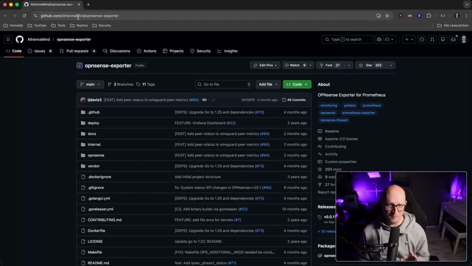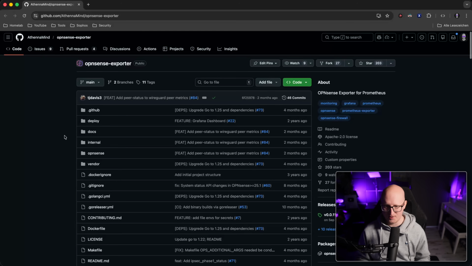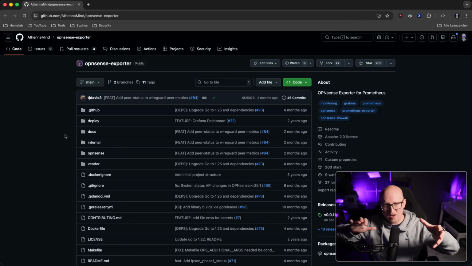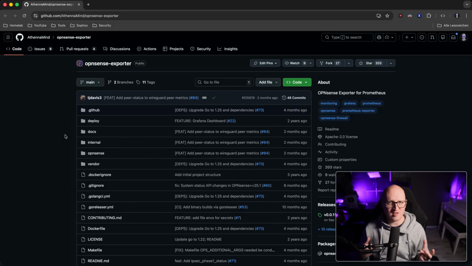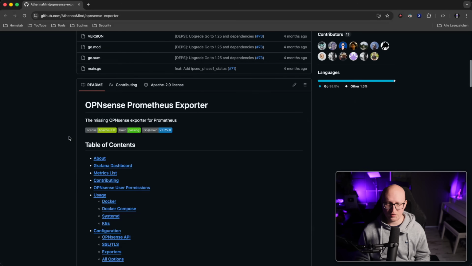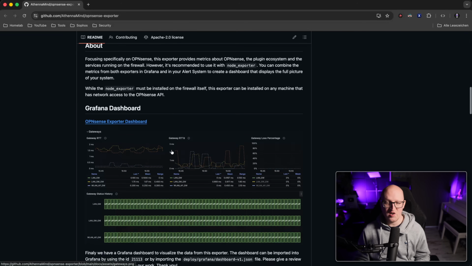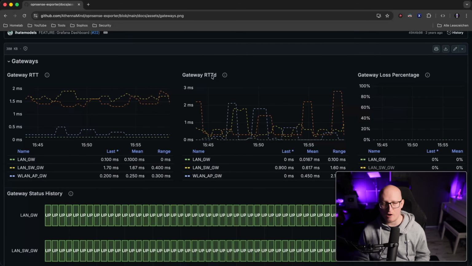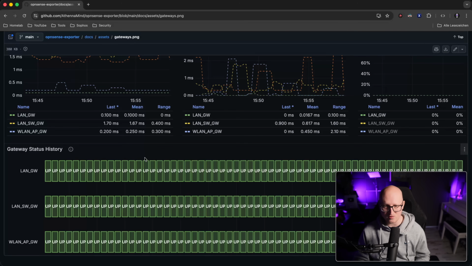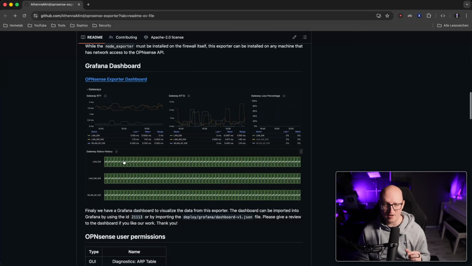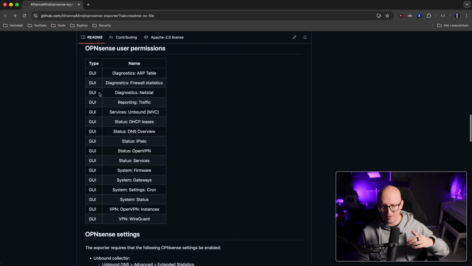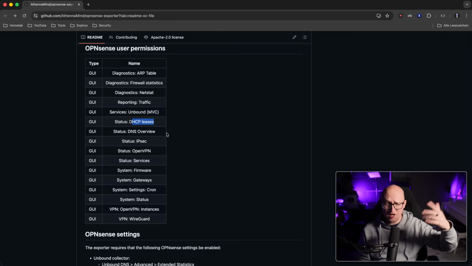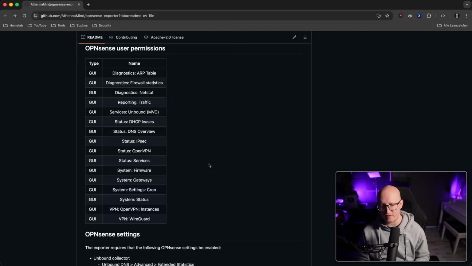This is from AthenaMind, the OPNsense exporter. This constantly connects to the OPNsense API, gathers important metrics, and provides them in a Prometheus standardized format. So here is also described how that works. I think the developers even maintain a Grafana dashboard to visualize these specific metrics. So here, for example, you can see the gateway RTT and the gateway health status. So there you can exactly monitor all the different gateways, but it's also providing some other statistics like an ARP table, which might sometimes be useful, firewall statistics, traffic, DHCP leases, IPsec, OpenVPN, and stuff like that.